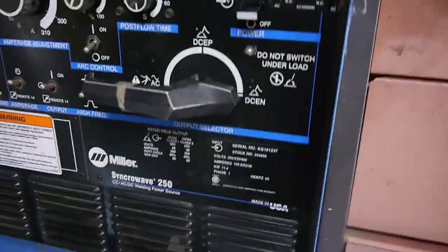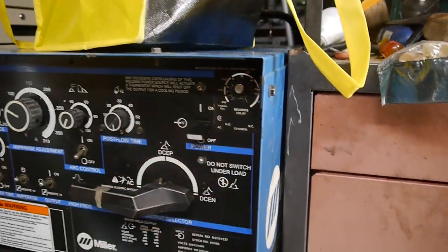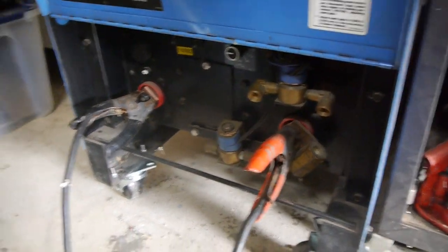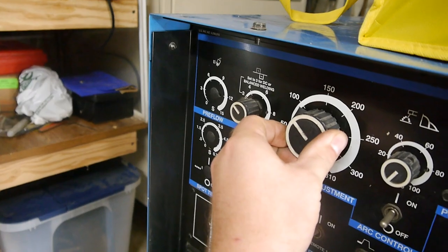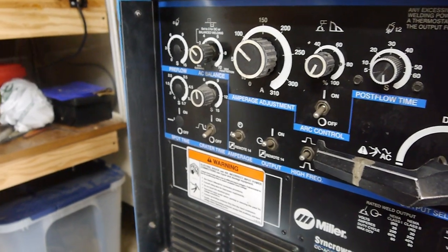Turn it on. And that goes into the back of this Syncrowave 250. So, we don't have any of the accessories to actually TIG weld, gas, torch, anything like that. But what we do have is a pair of jumper cables hooked up to the appropriate, let's see, so that'd be the electrode and the work. We're on DC negative, and going to bump that up to 100 amps. We have the remote on. We have those two switches on so we can stick weld. And then we have a stick.